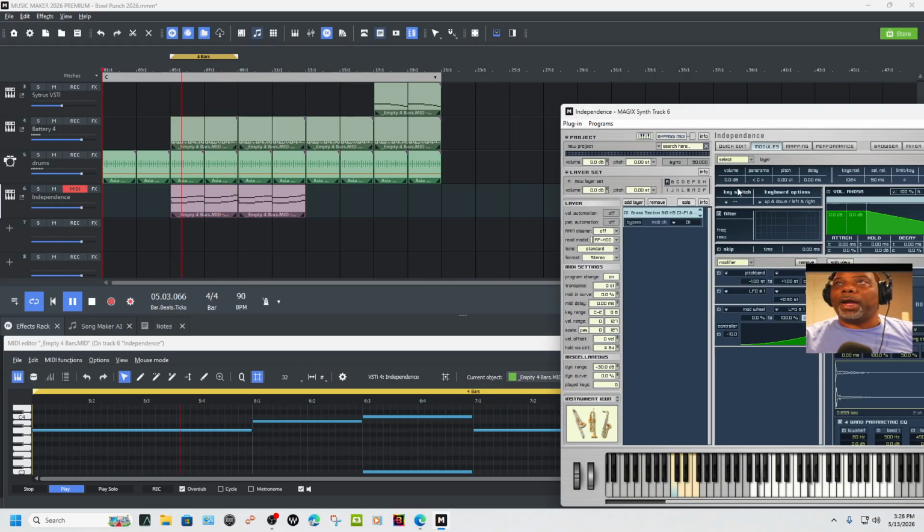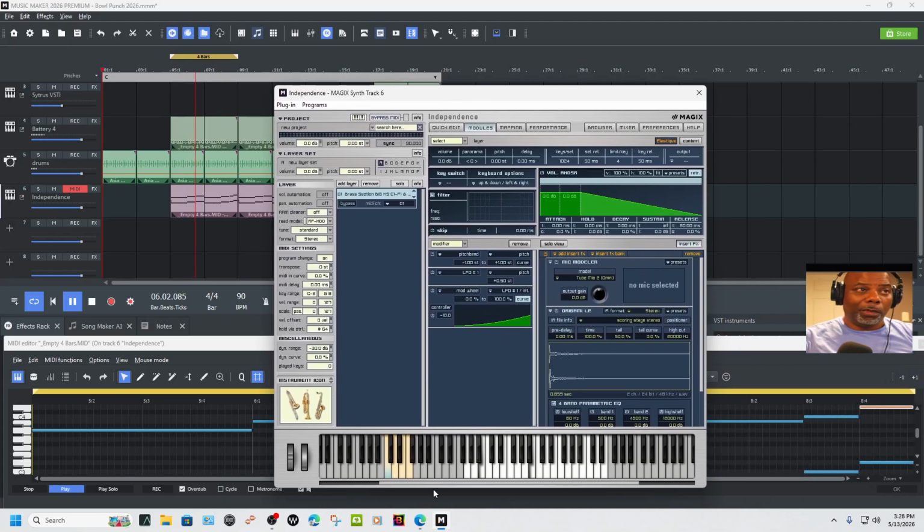So I'm about to show you guys. These gold keys mean something. They're gonna change the tone or the length or the type of brass section. Check it out. I'm gonna click that right there. And then we go change it because it took me by surprise, because I accidentally hit one of those keys.